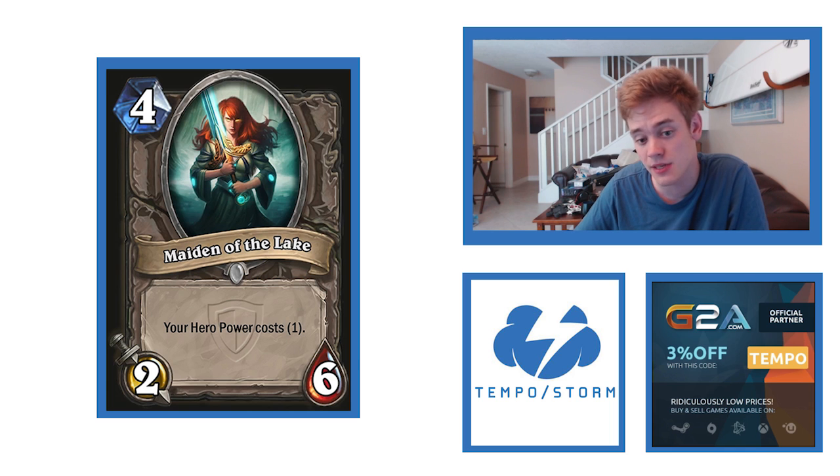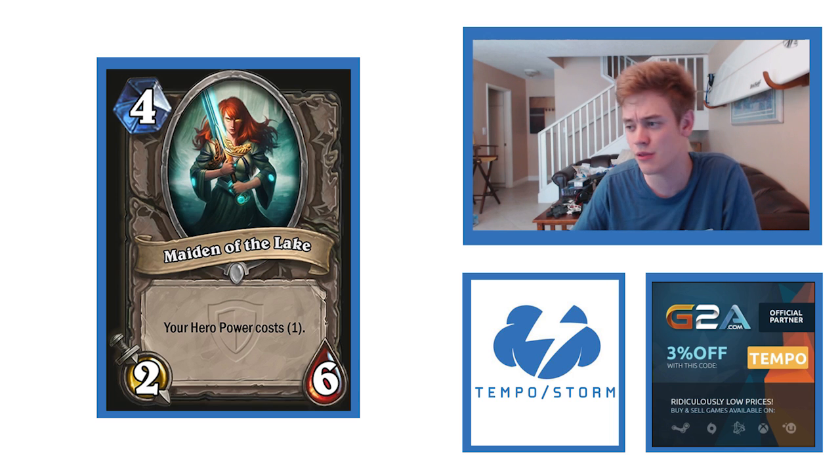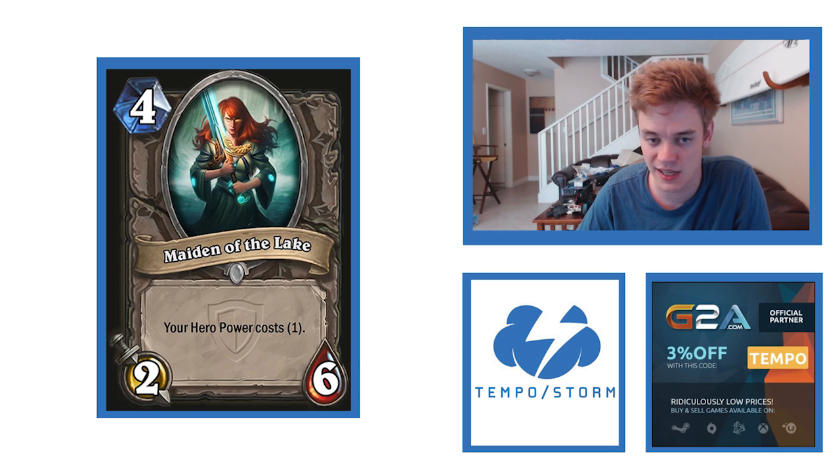And sometimes you would rather just play a follow-up 5-drop instead of using your hero power and playing a second 4-drop. So yeah, it gives you some flexibility. It can do some crazy 3-card combo things with expensive cards like the new Mage Dragon that we're going to go over. But I really don't see this card as being set defining.